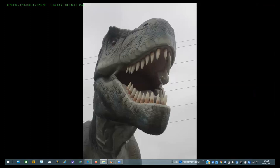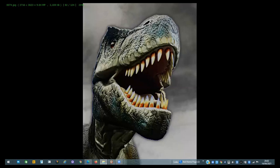The story behind this one, this was taken in Salisbury. It was a big DIY tool outlet, and at the end of their car park was a big wire fence with a box on the side of the fence for kids to put a coin in and make these dinosaurs move the heads and necks and make a noise. And anyway, I played around with this. This was taken from a compact. It took about 7 or 8 shots. And I played around with this in FastStone and then Photoshop, paid attention to the teeth and turned it into that. And you probably recognize it. It's in this year's photo book.